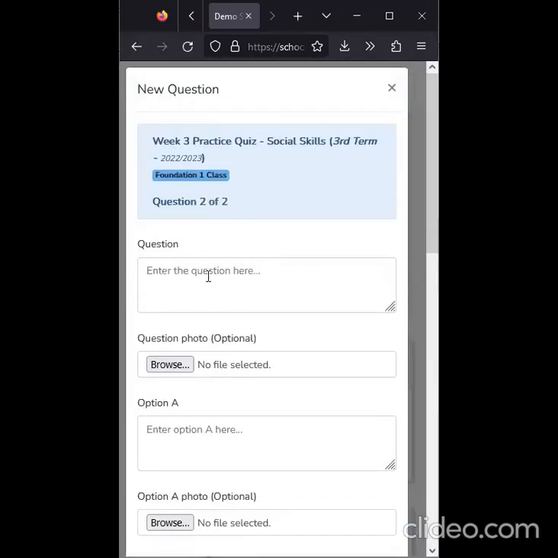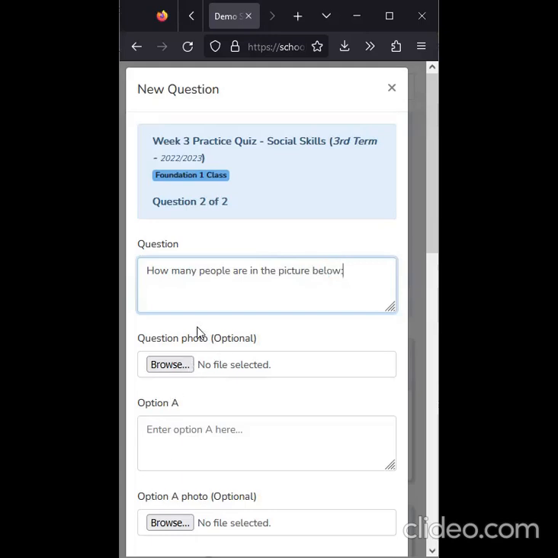And then let's say this question, I want to say, okay, for instance, how many people are in the picture below, or are in this picture, whatever you want to say, but let's just say are in the picture below.